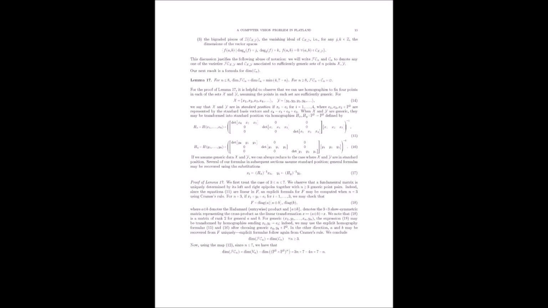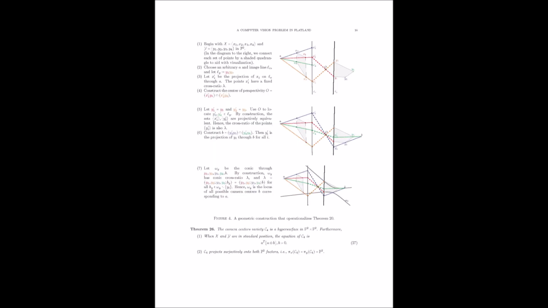Let's find out. Okay, so we're diving into the world of C_4, the camera centers variety for 4 points. What can you tell me about this variety? What does it look like? And what does it tell us about where those cameras can be? Well, with 4 points, things are surprisingly flexible. The paper shows that one of the cameras can be placed almost anywhere in the plane. It just can't be right on top of one of the 4 points. Lots of freedom to move around.